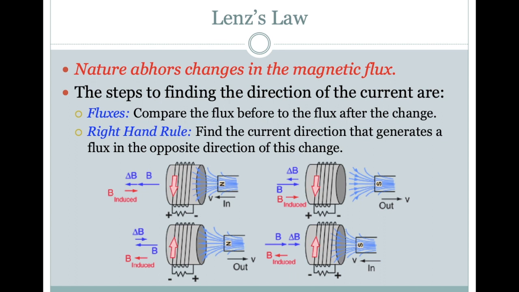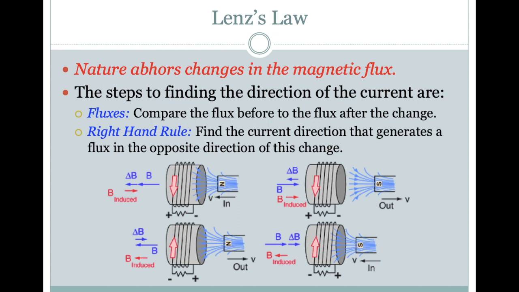We will do something similar on the top right, where we take it out. What we're doing is removing field lines that are going to the right, meaning that the net change is more field lines going to the left. Therefore, we again need a current that produces more field lines going to the right. So we have a current going down as such, which again you can verify via the right-hand rule.